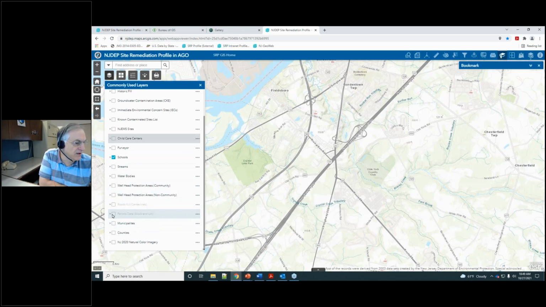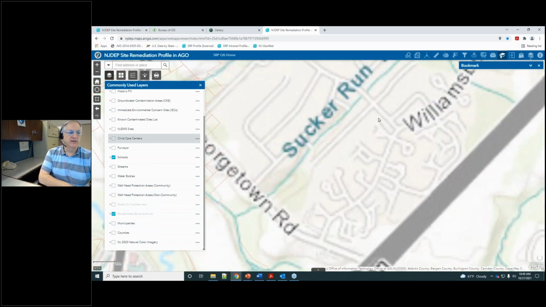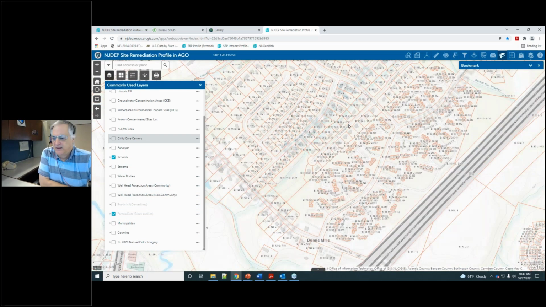And the last one I'll mention in any detail is the parcel layer. This parcel information is generated at the municipality level.